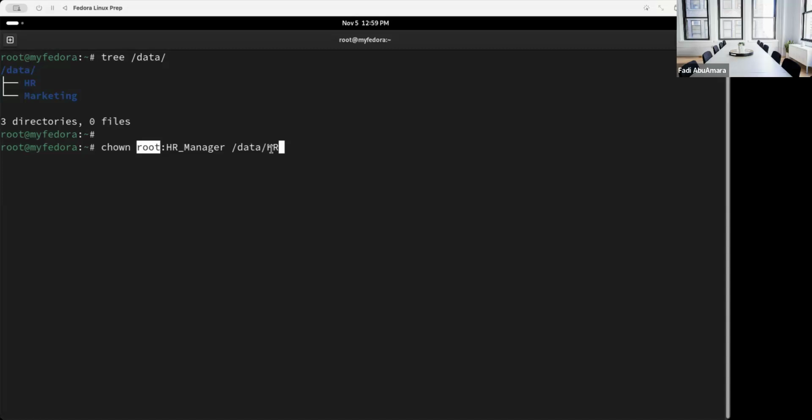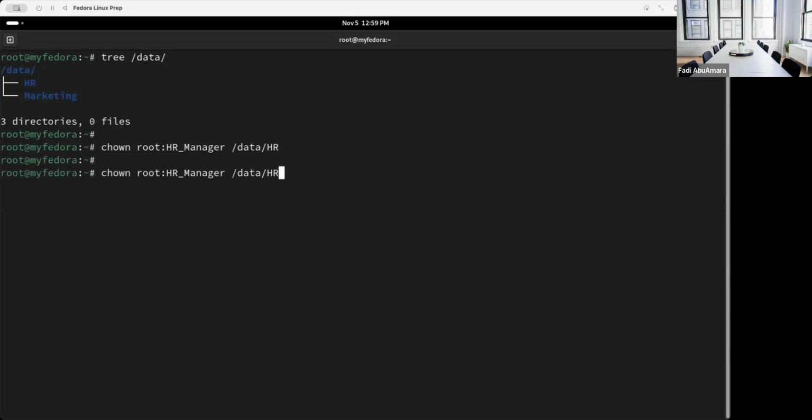Now I want to change the group owner of this directory to HR manager, which means any user assigned the HR manager role will now be the group owner of this directory. Later, we can add users to this group and we can assign managers to the HR manager role.